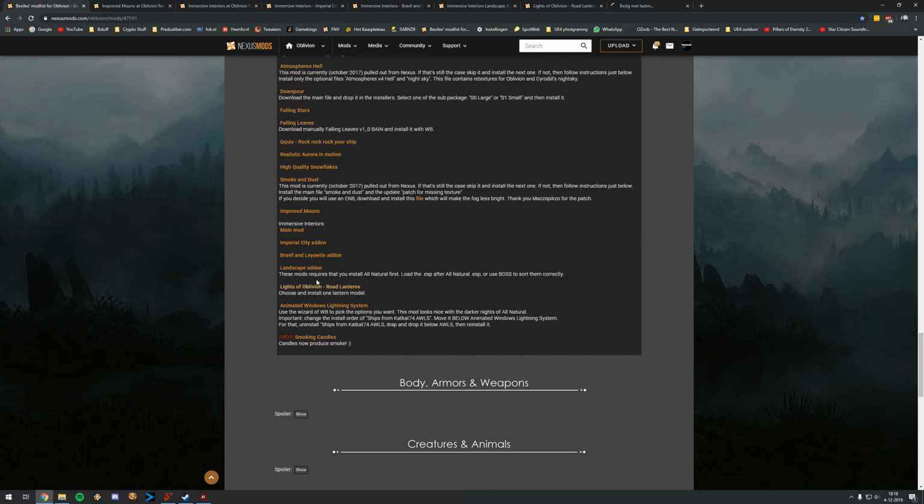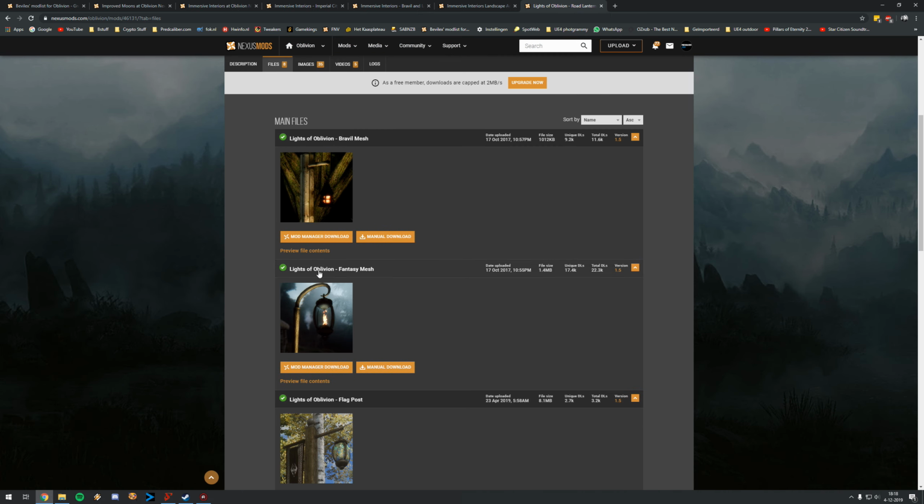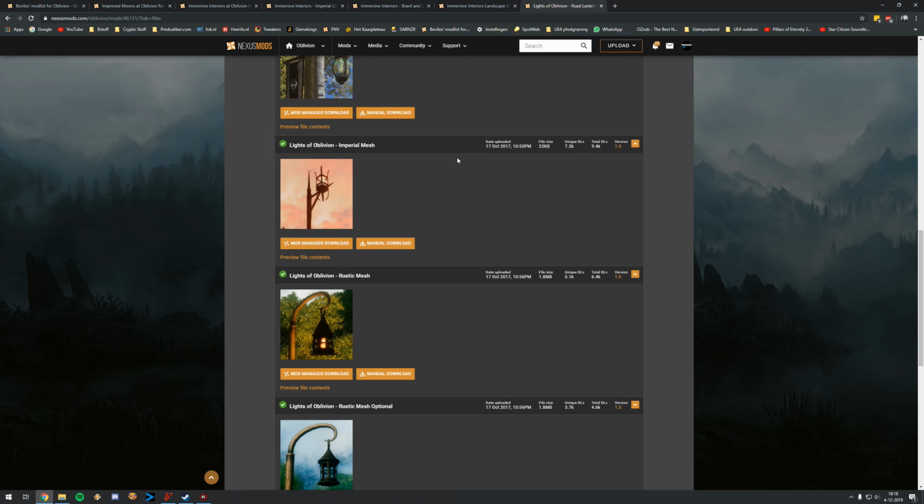Let's see, I didn't go with you guys to the mod page itself. What you need to do is go to files and you can download a version which you like. So sorry, I did miss that.